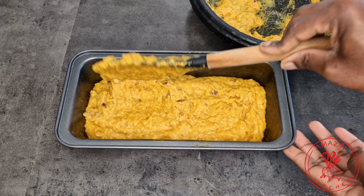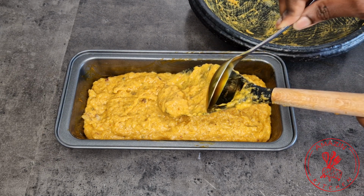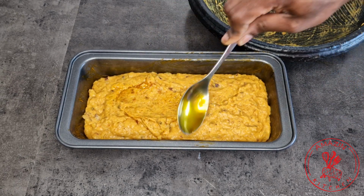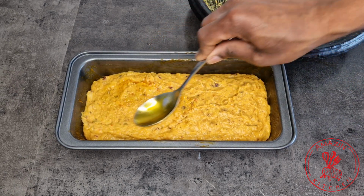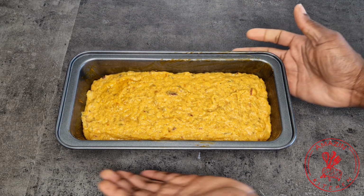This cake has no leavening agents in it, so you want to make sure that you use the right baking dish for your cake. If your baking pan is bigger than your mixture, your cake will come out looking very flat because this cake is not going to rise.